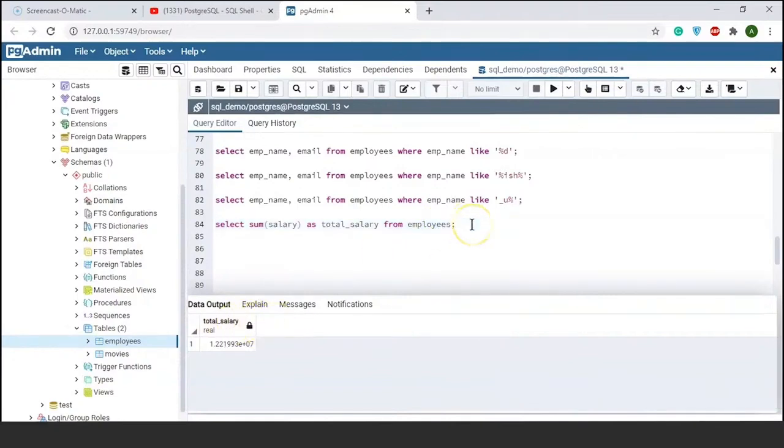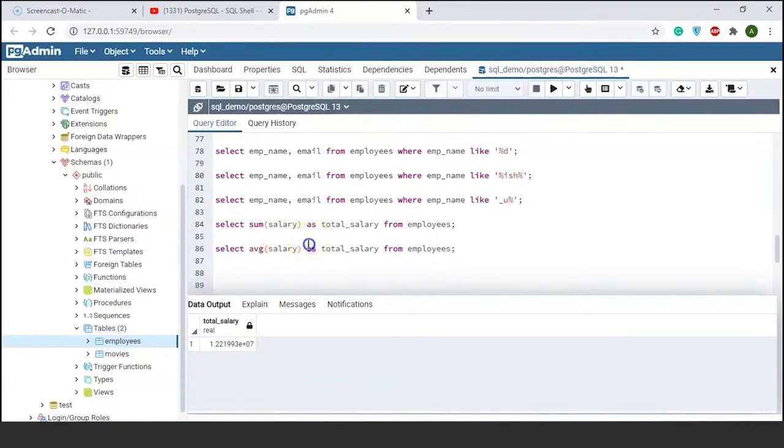So this is a feature where you can give alias names to your columns or your results. Now similarly, let's say you want to find the average of salary for all the employees. SQL has a function called AVG which calculates the mean or the average salary.